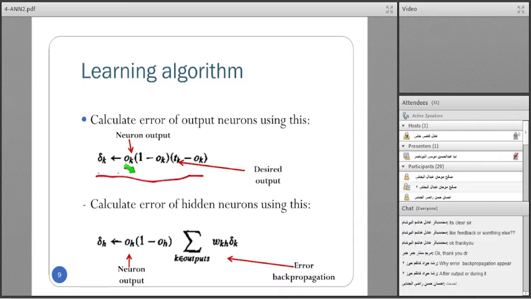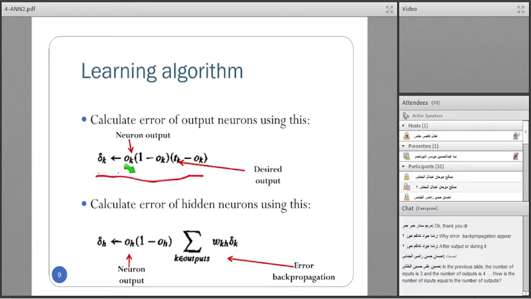In this formula, this O is the output of the neuron which is in the output layer. The number of the neuron is K. Neuron number K in the output layer.